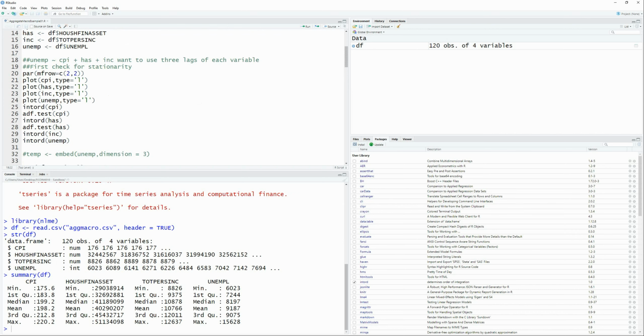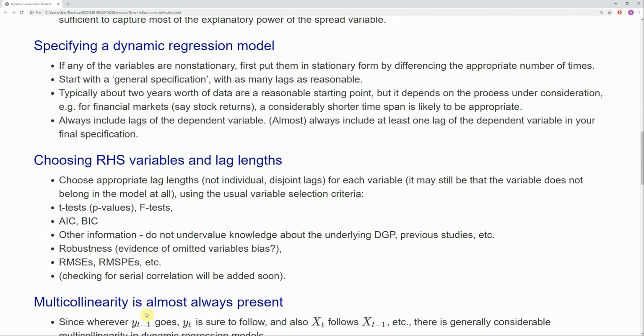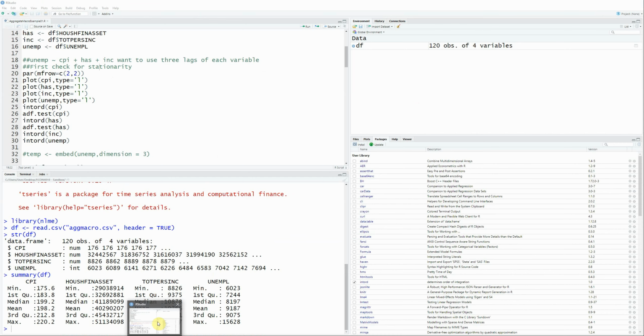But the first thing that we have to do is check whether we are fine with non-stationarity. If you have non-stationary series, we need to convert them.